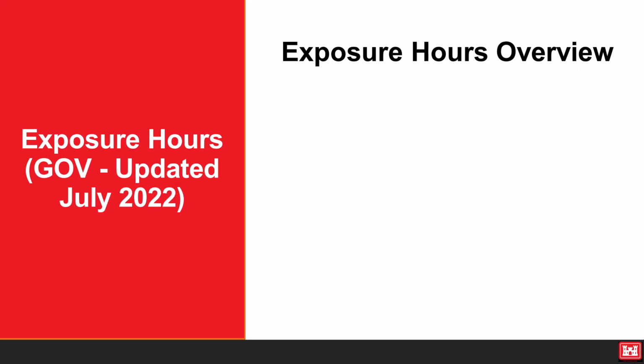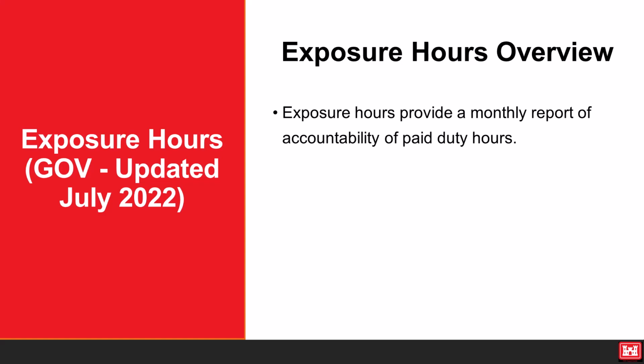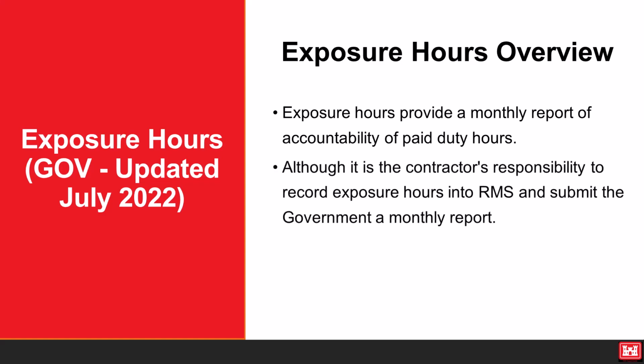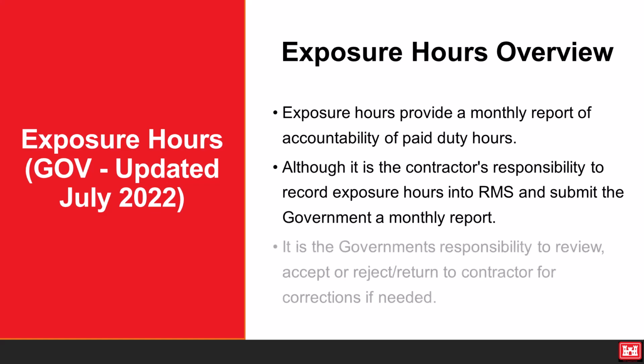This video will discuss exposure hours in government mode. Now let's get started. Exposure hours provide a monthly report of accountability of paid duty hours. Although it is a contractor's responsibility to record exposure hours in RMS and submit the government a monthly report, it is the government's responsibility to review, accept, reject, or return to the contractor for corrections if needed.